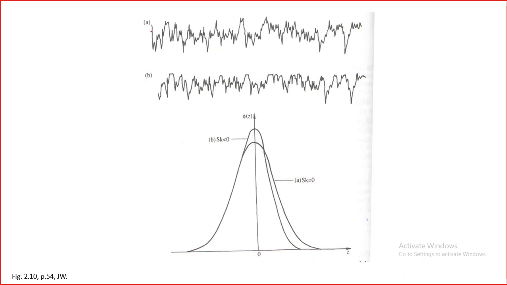As I said just now, this surface is a normal surface which has undergone some engineering process. So A is giving this kind of profile. This one is A, but after some process, let's say a wear process, some flat surfaces have been removed. So now the profile has changed and skewness has gone into negative, which is this one. And this is a distribution which I will talk about. What is this normal distribution? So this is how you will see the change in the property of the surface as we change its profile on the top.